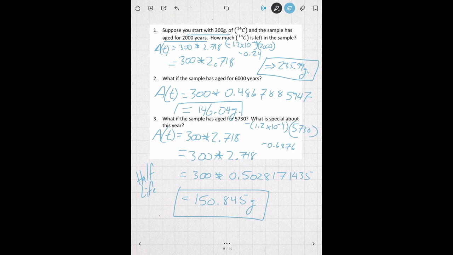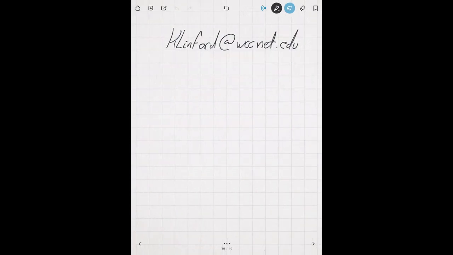So that's what I had for us to explore for today. It's a helpful idea, something you're probably going to cover in science classes. But if you have any questions about any of the work that we've done, in particular our work on interpreting the graphs of exponentials or even applying and working with the functions itself, please let me know.